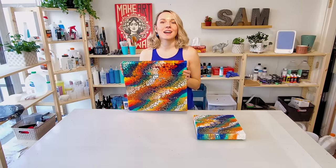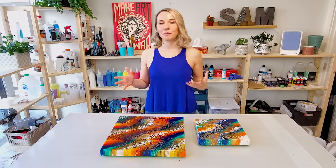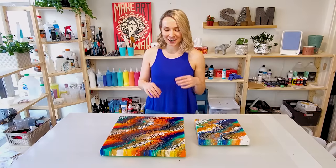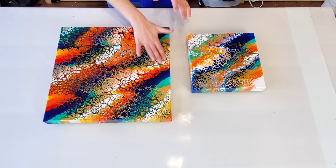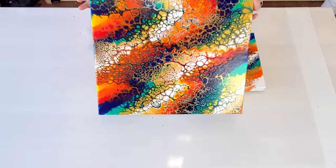So it's dry and it's just beautiful. I love it so much. Remember when I said that I want this pour to be bright? Well, this is totally beyond my expectations. There is so much energy and movement and expression on this canvas. And those cells, man, they are just wild. They are just absolutely amazing.